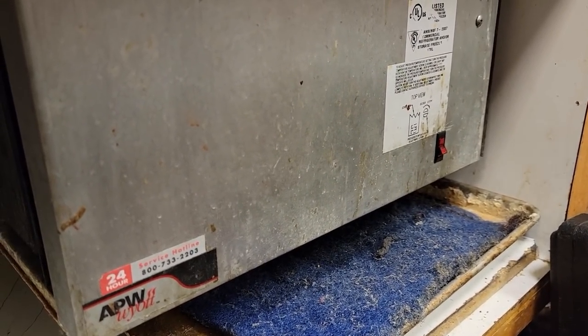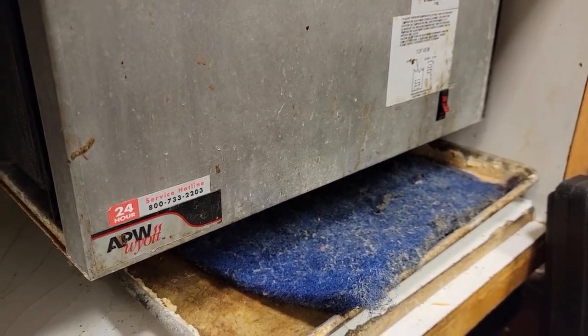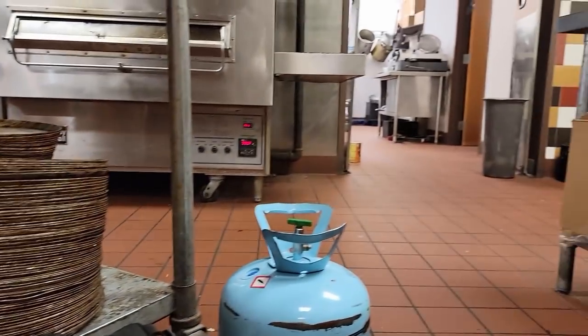It's a leaker, they haven't fixed it yet. They're not gonna fix it, obviously. So what's the point of wasting a whole lot of time on it? At this point, we're just gonna get it going. And then we can go work on an oven. Once we got an oven over there, we can go work on.